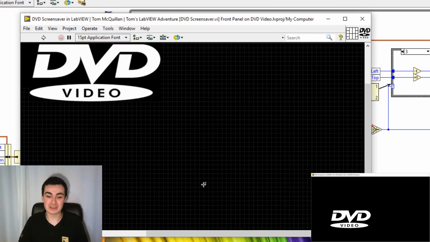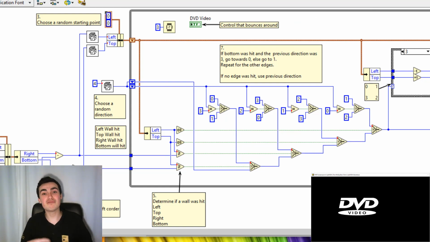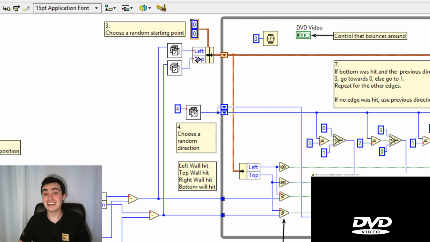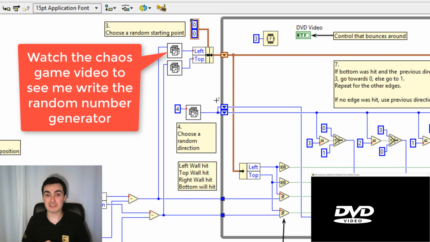Let's make that a bit bigger. So the next thing we're going to do is pick a random starting point, and we're doing that for the top shift register. The top shift register is going to give us our current location. Our bottom shift register down, this is actually a stack shift register telling us what direction we were going in 2 iterations ago.